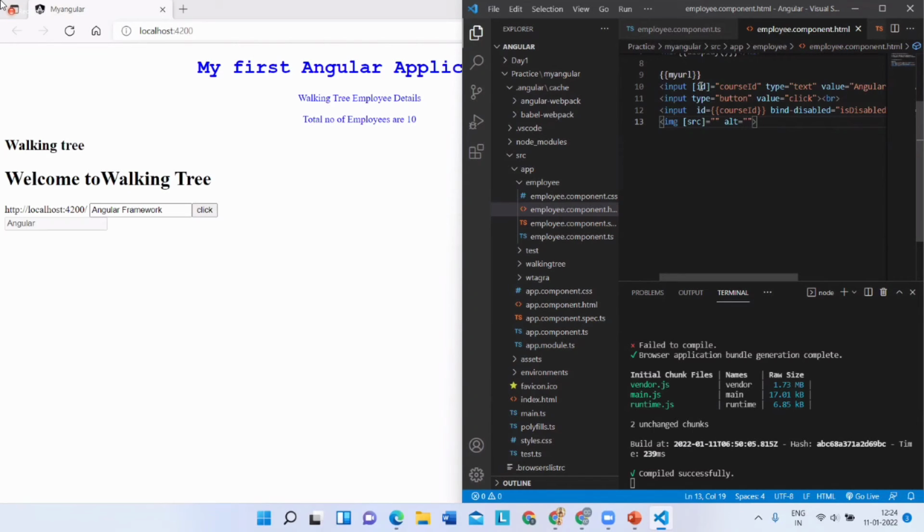But if you have a Boolean value, for example when it is true, enable the button, and when it is false, disable the button, in that case don't go for interpolation.